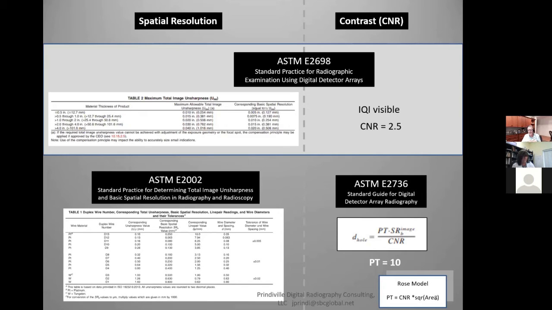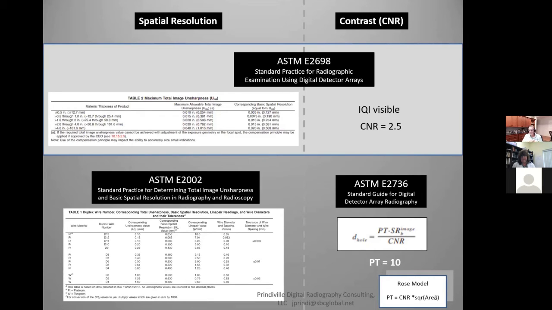I tell you, a number of times I wanted to have a standard plaque penny that only had 2 holes in it and have the operator tell me he saw that other hole, because sometimes I certainly had my doubts. But now it's all calculations. So it takes some of that out. But to comment on this equation, it all relates to something called the Rose model. And the Rose model has been known for many years.